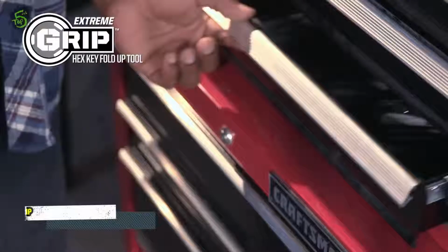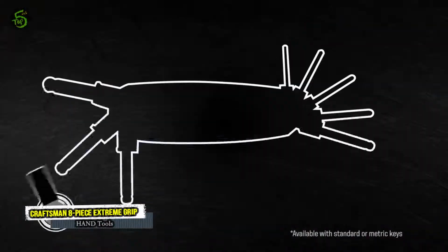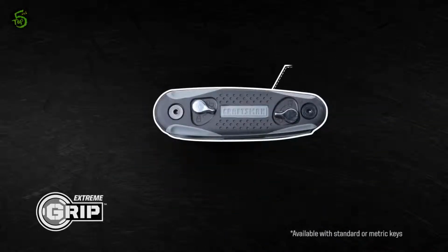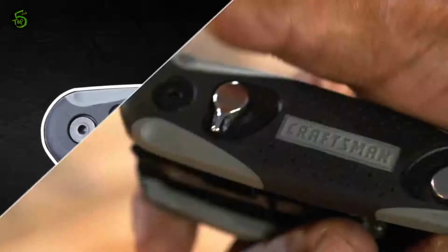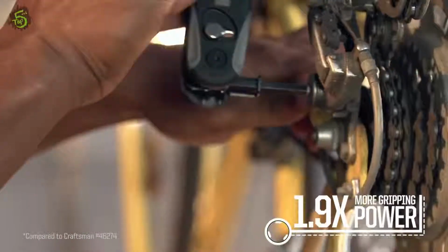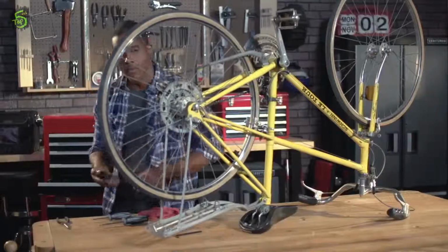New to the Craftsman Extreme Grip lineup, the Extreme Grip Hex Key Fold-Up Tool. 8 keys with diamond-coated tips fold up into one ergonomic dual material handle. Bust away strip screws and reduce cam out with diamond-coated ball-end tips that provide 1.9 times more gripping power compared to standard ball-end hex keys.